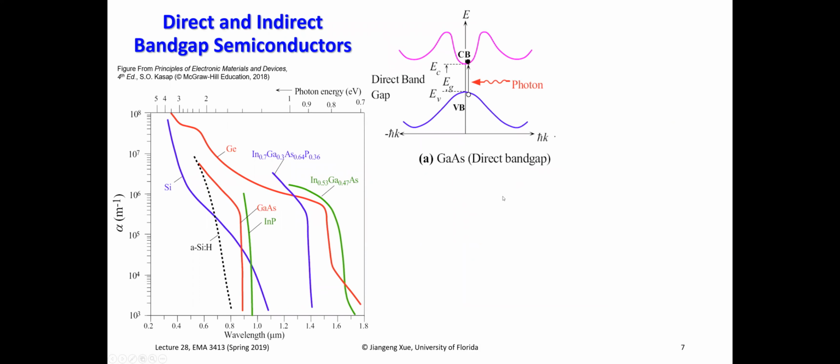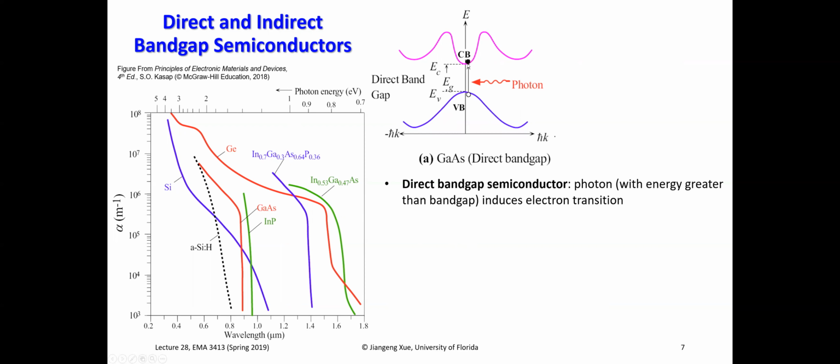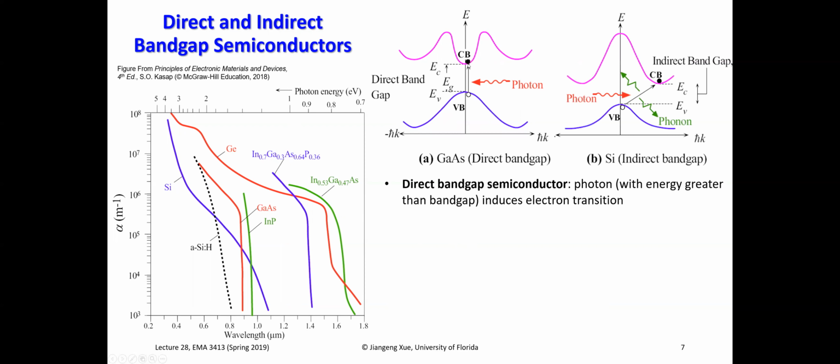In a direct bandgap semiconductor, like gallium arsenide, as we explained in the last lecture, only a photon is needed to induce the transition from top to bottom. So that transition can happen at a very high rate. As soon as you have a significant amount of states providing that transition, the corresponding absorption coefficient will rise dramatically. That's what we have seen in gallium arsenide, indium phosphide, or in quaternary materials.